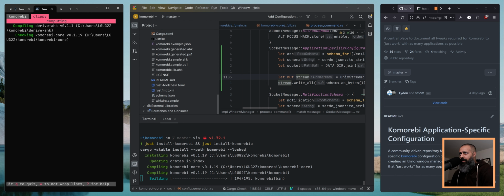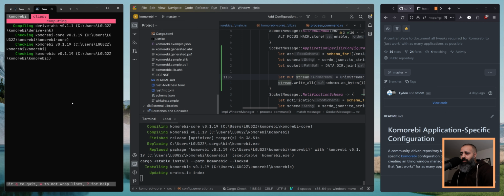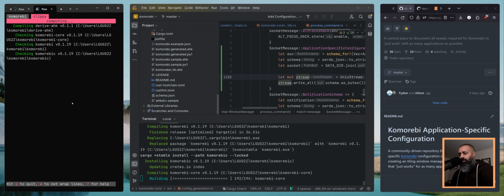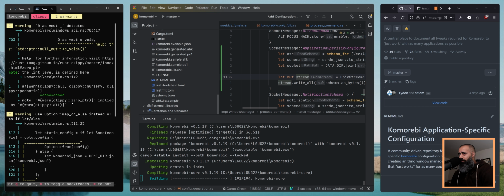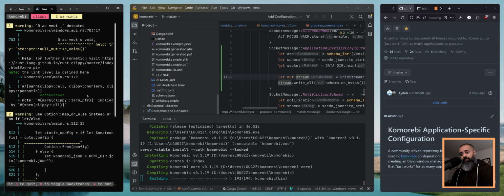Let's see if Clippy has anything to say while we are at it. Looks like Clippy is happy. No, Clippy is... Oh, that's the stuff I did before. And it's not happy with this either. Alright, I guess we'll do one more commit after this where we clean up some Clippy suggestions.